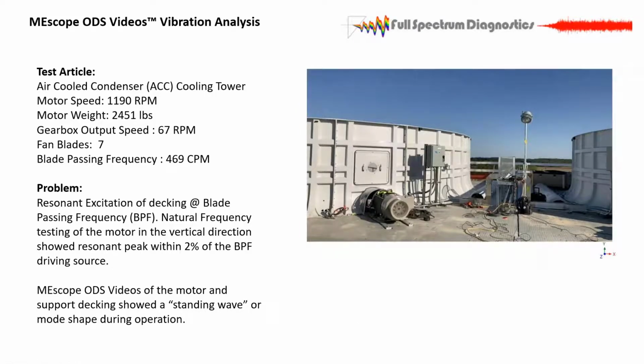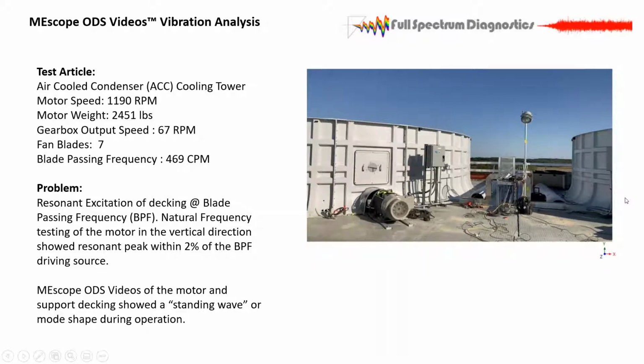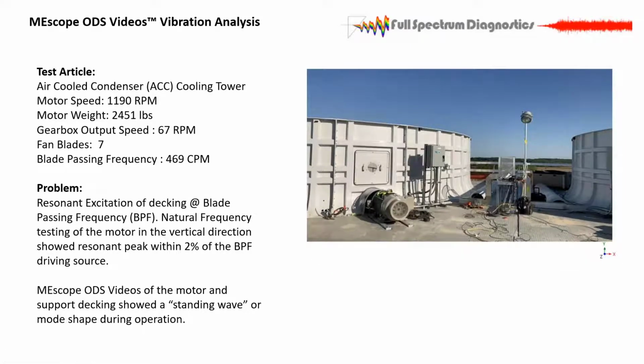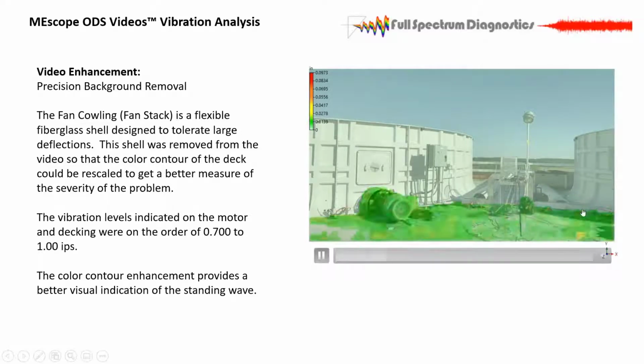And this one is the next door neighbor. He's not running. This guy over here that we just looked at, he's running. So all this energy is going across, and you can see it's going up here, it's going down there. So there's definitely a mode shape in the decking, and it's very sensitive. It's all at blade pass frequency.